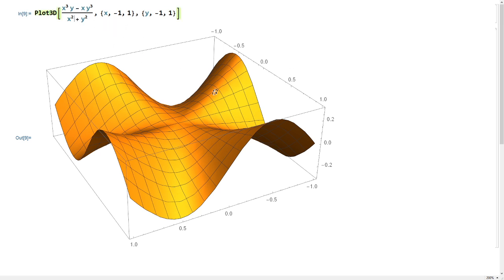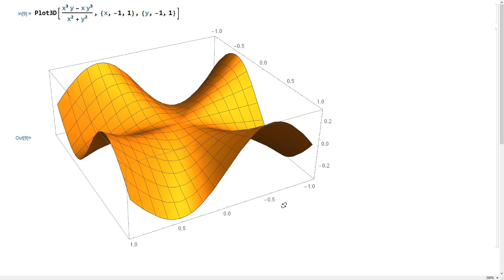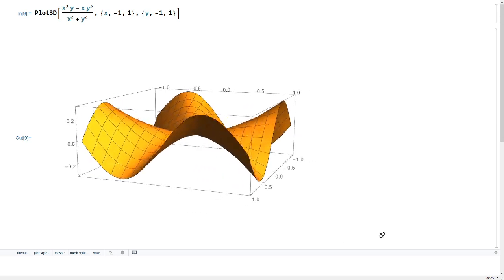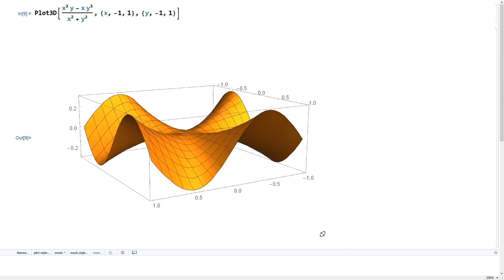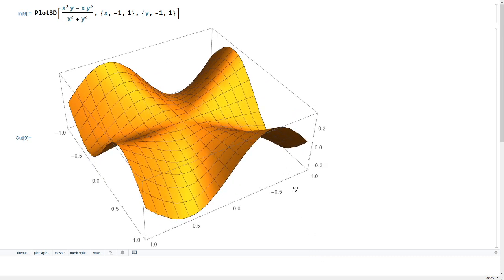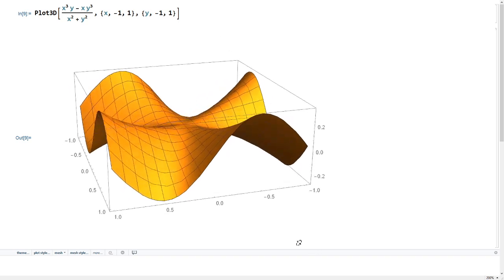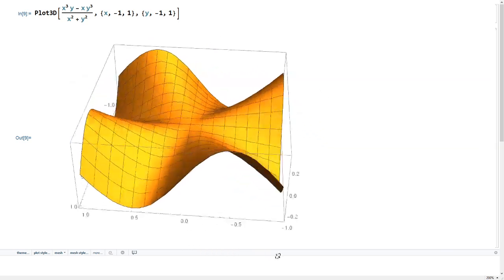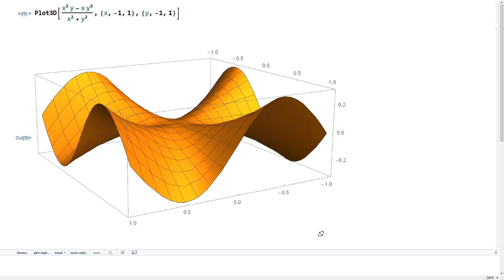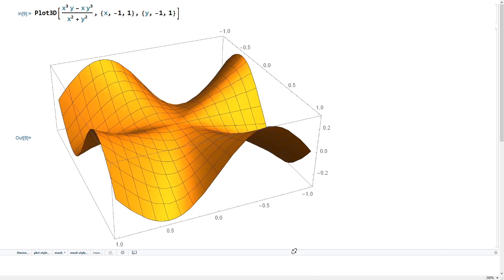So when we plot this, obviously looking at the definition of the function, the interesting part is at the origin. So I just did a little square around the origin. You can see the origin here is at this crossing. And if we look at it, there's not too much going on. It's kind of got this interesting little X shape at the origin. I don't know if you can see that. But this function itself doesn't have a whole bunch of issues with it. So, all right, let's see what happens.